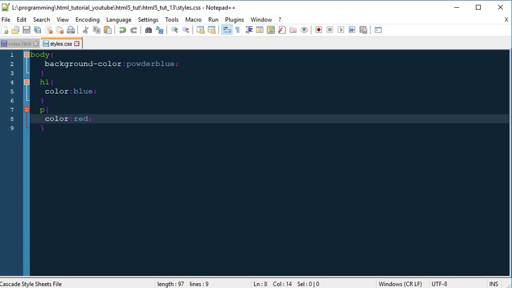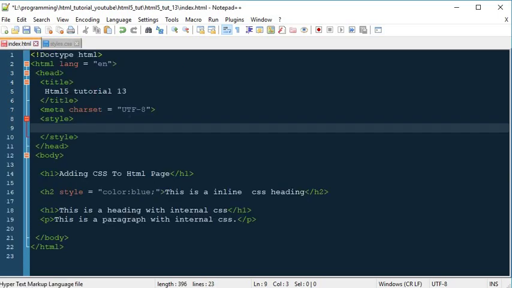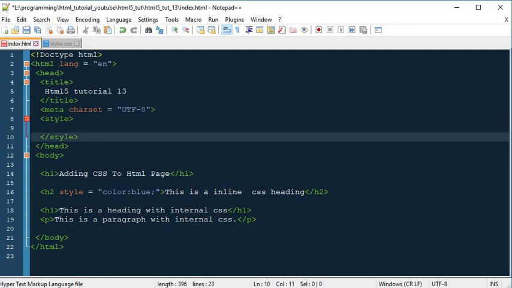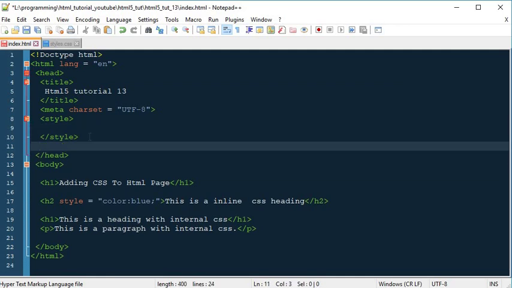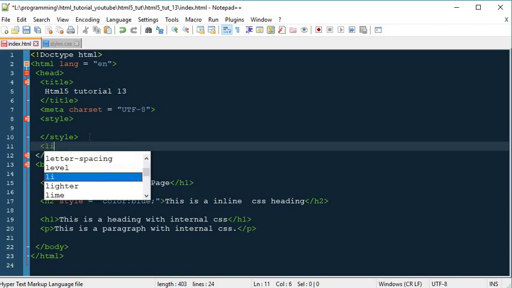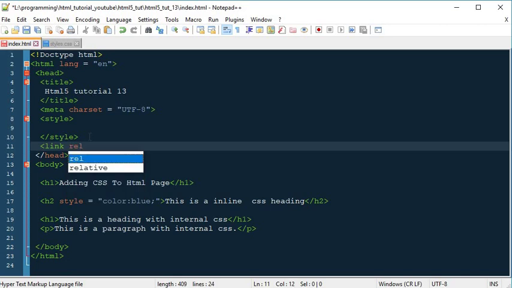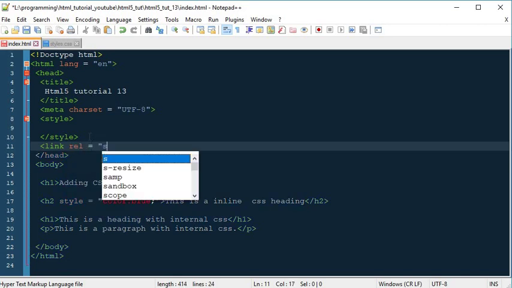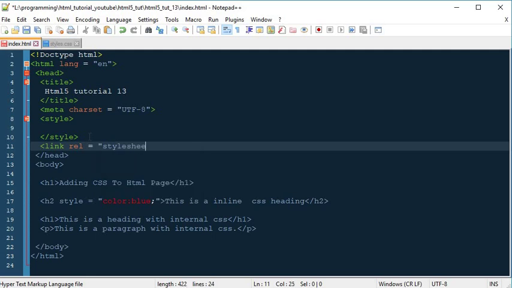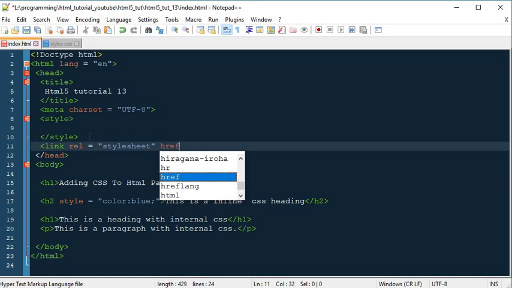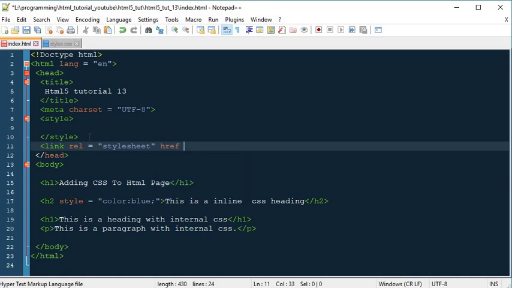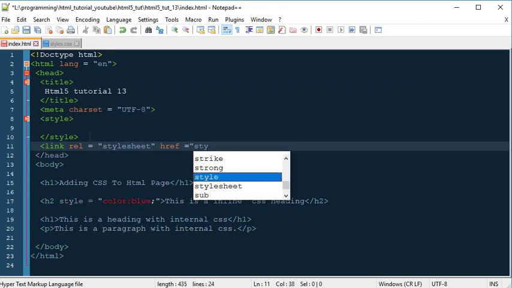Now how can we link this styles.css in this HTML page? To do that, we take our cursor here and write less than sign, then link, then rel, then equal to, then within double quotes we write stylesheet, then space, then href equal to, then within double quotes we write the name of our CSS file.